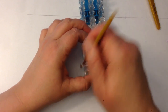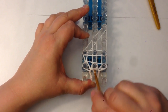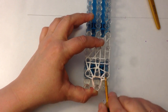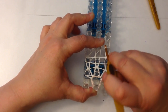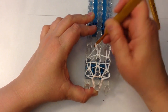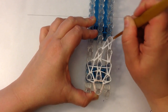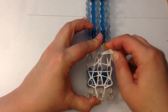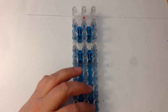And the bottom two. Dig down. Find those bottom two bands. Push the crossover bands back with the back of your hook. And just grab the two bottom bands. And that will go on our holding hook as well. Like that. Alright, we'll put that to one side.